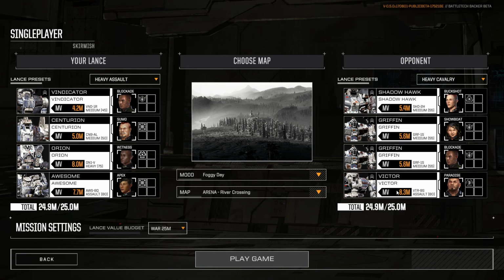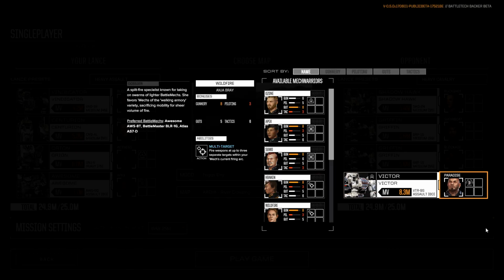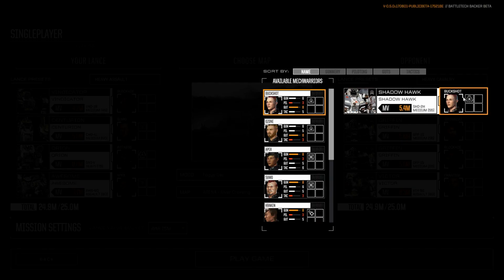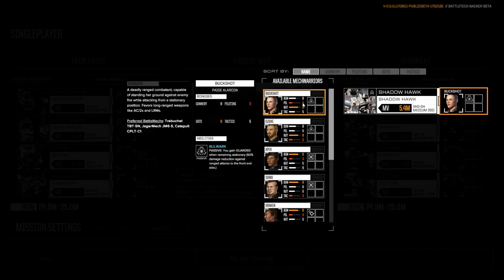Yeah, and the Victor had Paradise on it. Paradise, that is a very powerful skill. Oh, I guess they were both designed to be jumping around. Both the Griffins were supposed to be jumping around with death from above, and the Shadowhawk was just supposed to sit there, because Buckshot has the Bulwark skill, which as long as you don't move, you automatically get guarded.